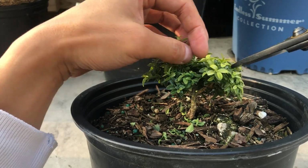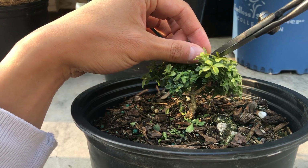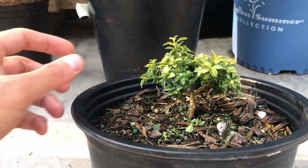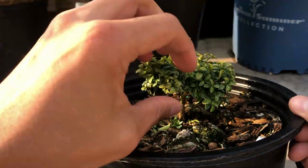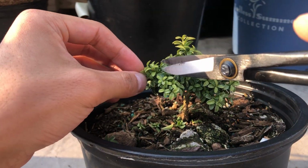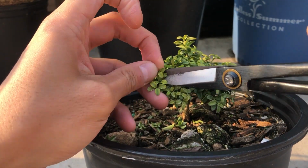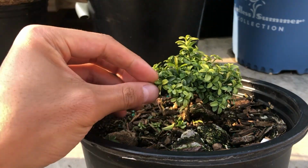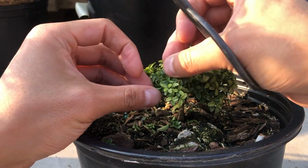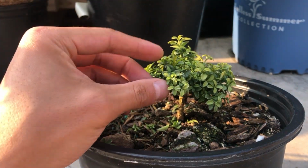So I'm going to take this branch that's going up. I'm going to take that back. And I'll take these back a bit as well. Boy, it's so tight, it's hard to prune without damaging some of the leaves, but I think boxwood they backbud really easily. So I don't think it's a big deal. I should just probably cut it like I'm pruning a hedge.